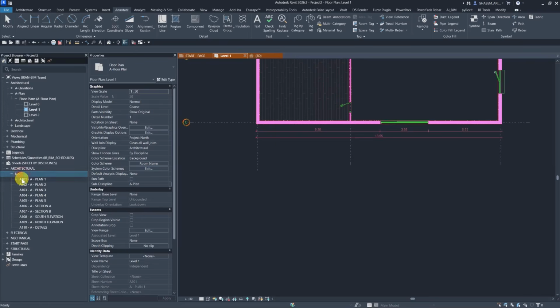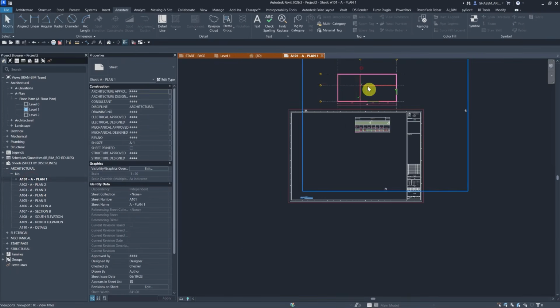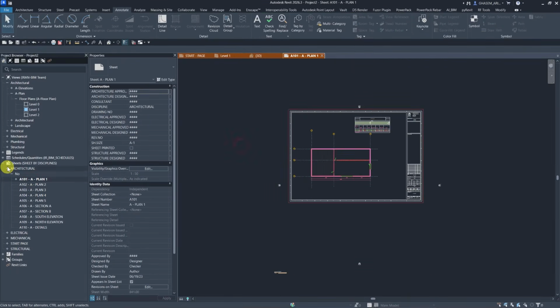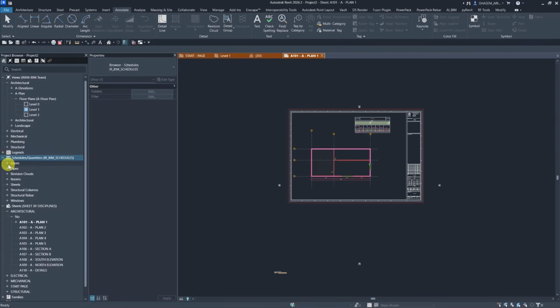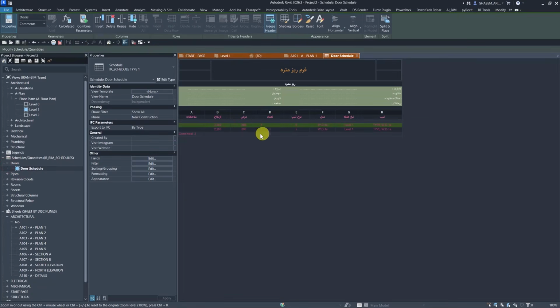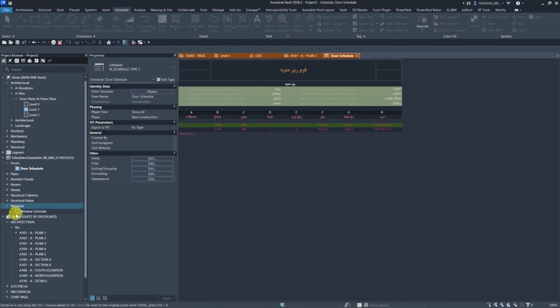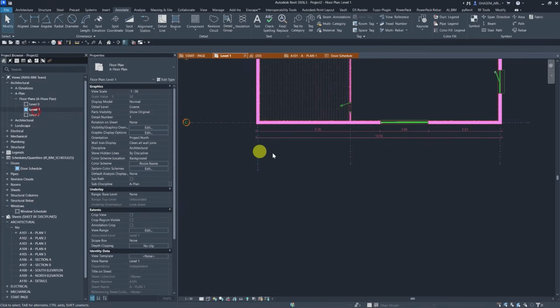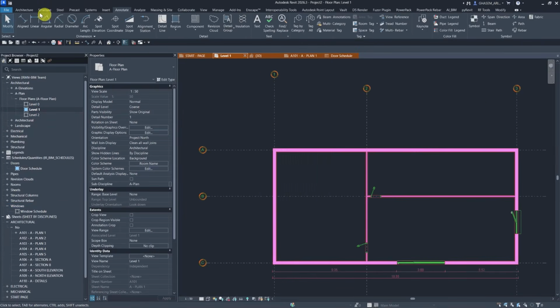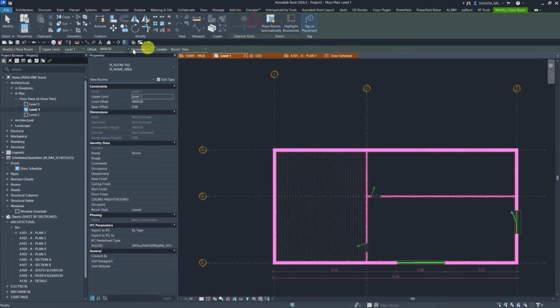And regarding creating the sheets, guys, as you can see, for example, the file got automatically set inside the sheet, and also its schedules are automatically being created as well. For example, schedules for doors, for walls, and basically the items that we would use in a project. Or, as another example, let's say we need to deal with the concept of rooms, or for example, the tags.